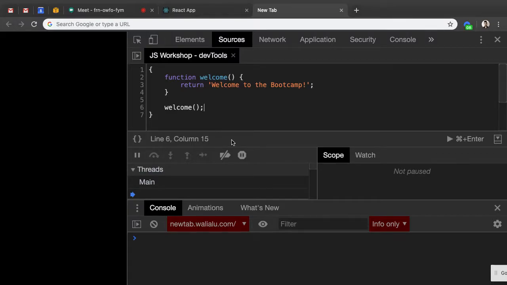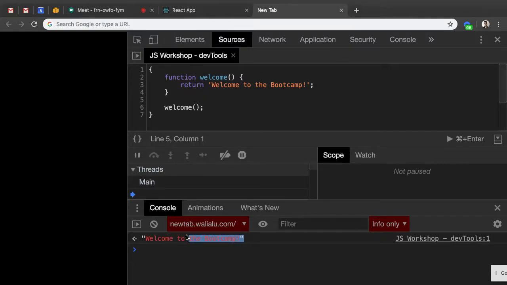So once we have a simple function and we invoke the function, then we can execute the snippet. How do we execute the snippet? Look here, run snippet. On the right-hand side, you have a button, run snippet. If you click that button, you will see at the bottom the output, because we are calling a function that returns welcome to the bootcamp.